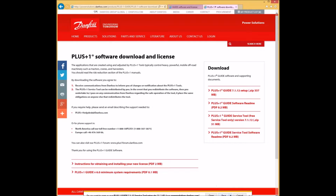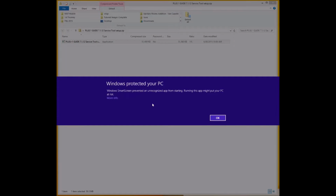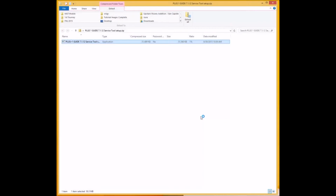So once it downloads, you will need to locate the file. In this case, I've downloaded the zip file right to my desktop. I'm going to double click it, and here is the zip file. So I'm going to go ahead and run this. Run anyways.